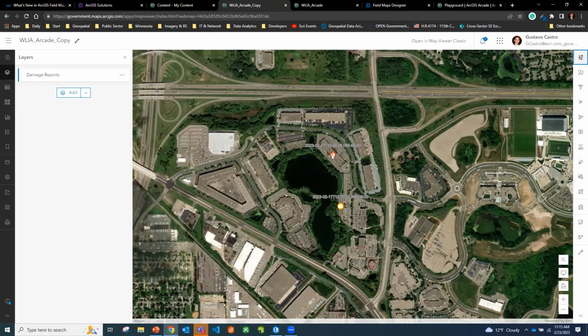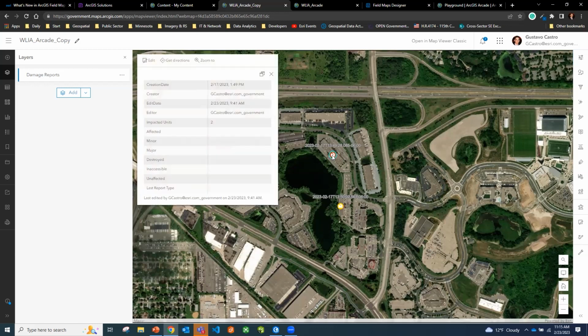So I think we can make that look a little better using Arcade. Before, you would maybe have to go to the schema, create a new field, change the type, and find a way to make this easier to read. But with Arcade now, we can do that without having to go to the schema and add additional fields to the data.